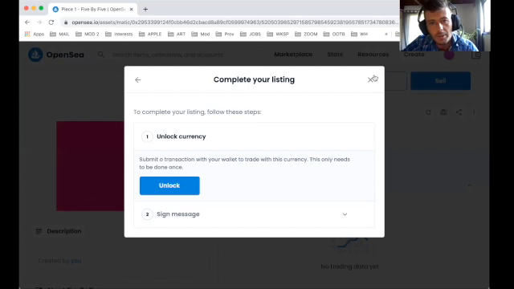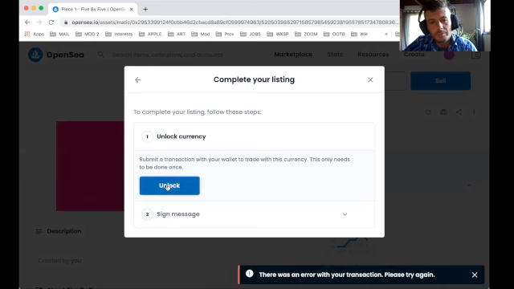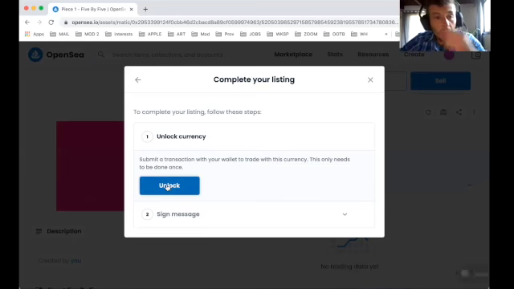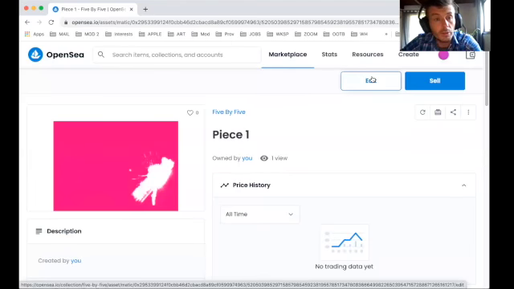Because this is completely new. Polygon is completely new. Okay, I was on Polygon. I'm going back to Ethereum, and now I am going to try to unlock this again. No. Nope. We just can't do it right now, it looks like. Okay. Yeah. If you want to really quickly close that window that says complete listing, and then go to the OpenSea /assets, and then copy. Actually, never mind.